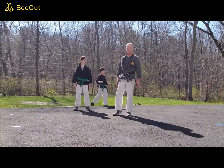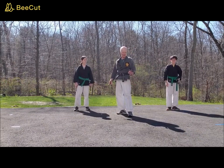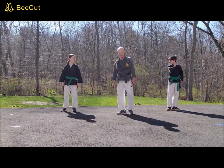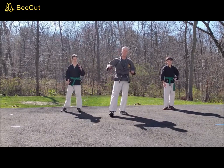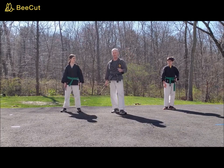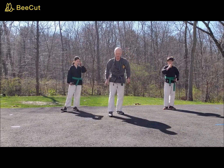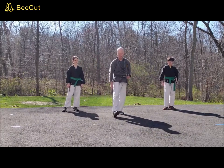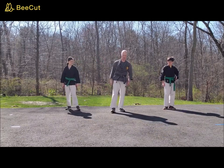Personally, I found the tonfas are the hardest weapon to handle, even though they may be simpler than the sai. There's something about the weight of the sai that I find easier to handle. So when we are using the sai, once again, the question is, what would be the tool application of the sai, like all kobudo weapons? I've been told they're short-handled hay balers, and that they could also have been used for poking holes in the ground for planting rice.